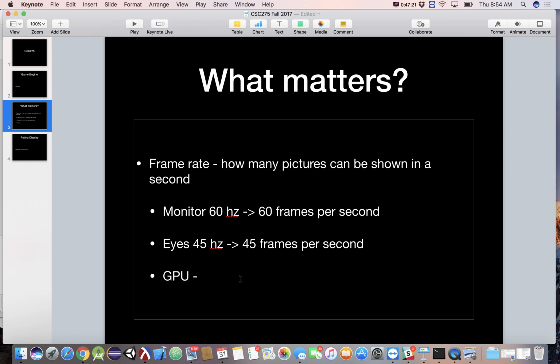So if we have 2,000 cores in our graphics cards, those cores can be working on all sorts of different parts of the current frame that's getting ready to be displayed. That allows it to keep up. That allows it to show more polygons because it's got a whole bunch of mathematicians doing the math to get those things on the screen. Make sense? So up to a point, the more cores, the better.